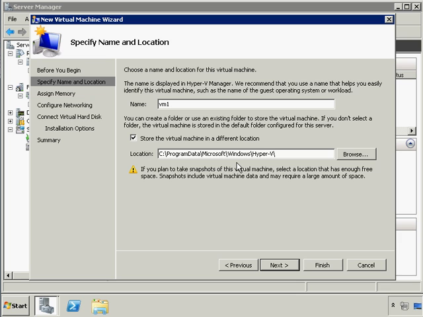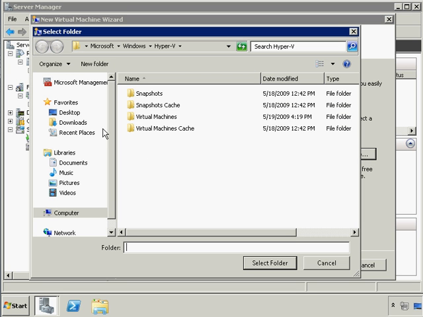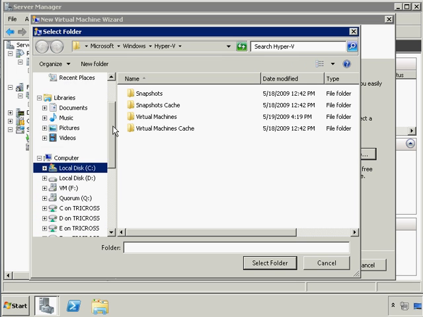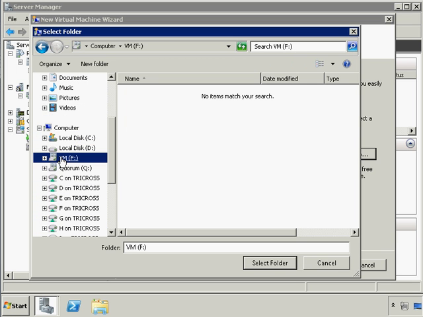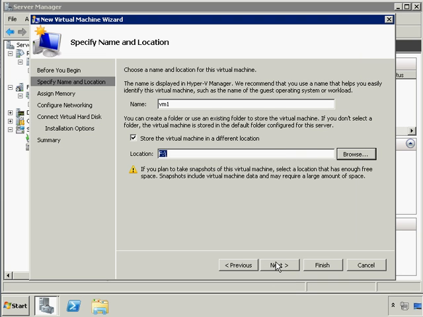This is not the StarWind iSCSI target that we created earlier on in this video. What we need to do is change the location to that iSCSI LUN. We do that by going up here to My Computer, and we expand My Computer to change it down to the VM drive. That's the F drive that we created before. That's the folder we want to create. This allows us to actually store that virtual machine in an area on a drive that can be talked to by both of the hosts that make up our cluster.